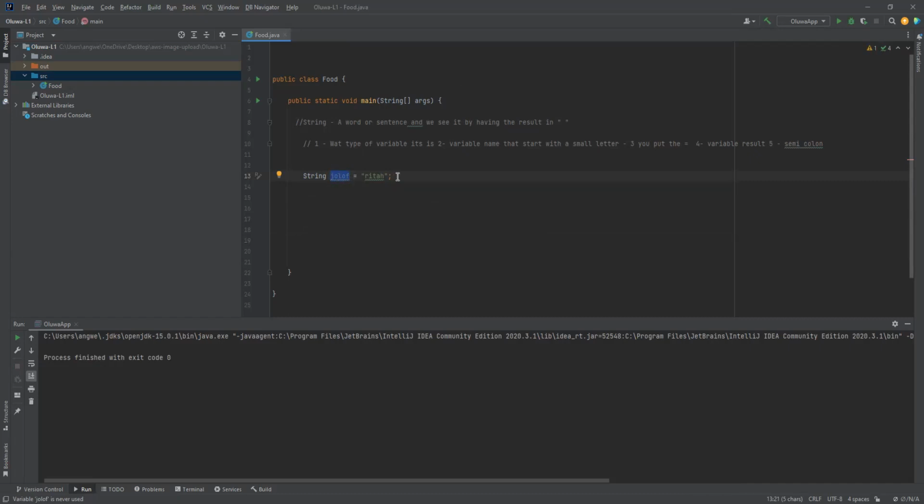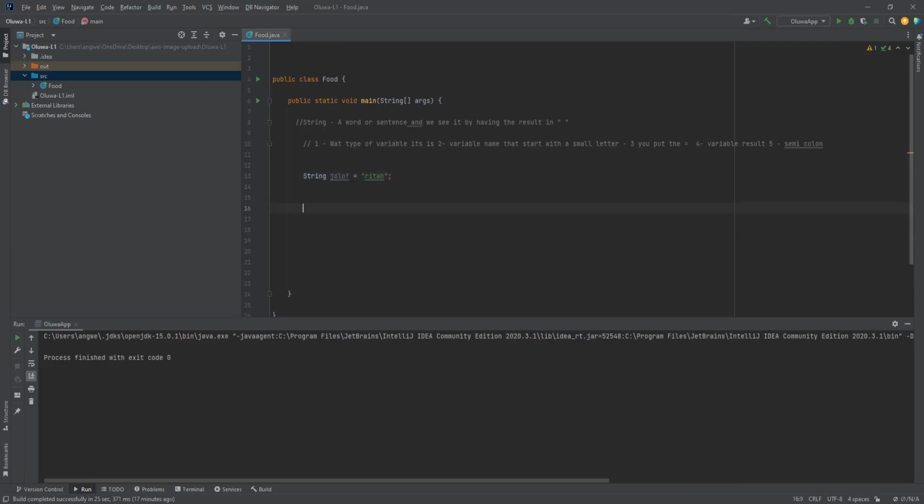Why do we have this? So that when we want to use this value, like the Rita value, inside our code somewhere, instead of always writing Rita, I just use Jollof. For example, let me show you this.